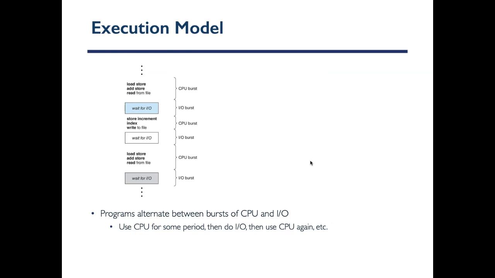In reality, most of the time, the thread or process that we're running has CPU and I/O bursts. So if the execution comes from the top, you're going to execute a bunch of instructions, do multiplications, sums, and whatever that may be. And then at some point, you're going to wait on I/O. You do an I/O, you wait for it. Once it's done, you again do a bunch of instructions. You have a CPU burst, and then you get an I/O burst. You have a CPU burst, you have an I/O burst.